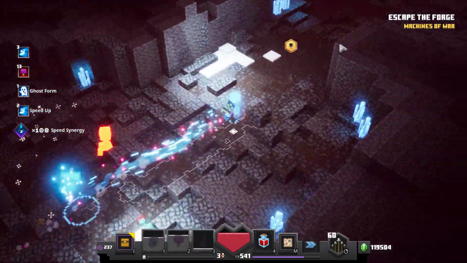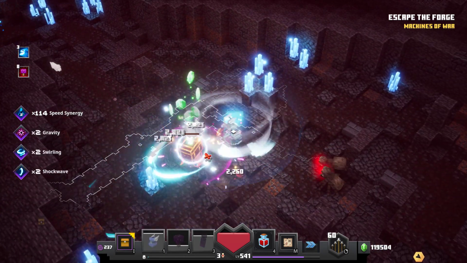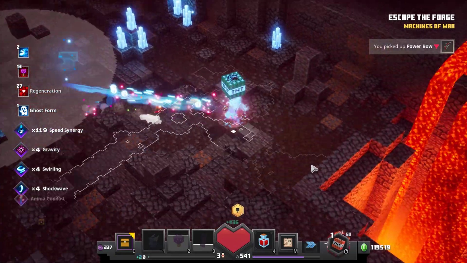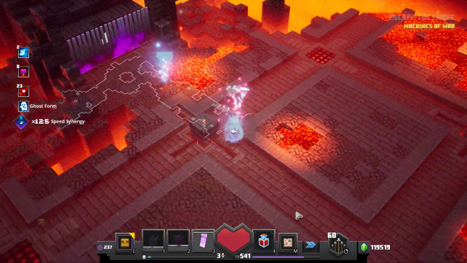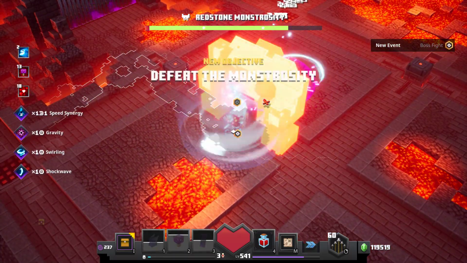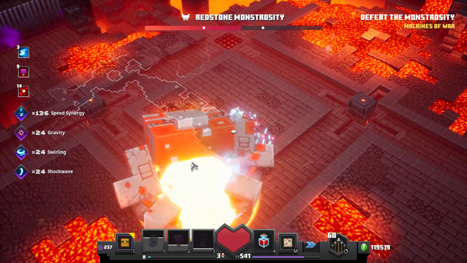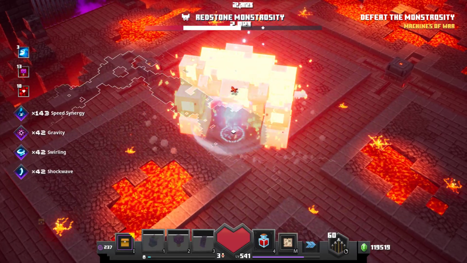So that's also the reason why I'm still using speed synergy and not swift-footed, because you can't afford to always roll. Of course, on certain levels where there are fewer enemies, you can roll all the time and you can benefit from swift-footed. But for levels with a lot of enemies, especially levels where you die a lot, like Redstone Mines, for example, you don't really want to spam roll all the time.